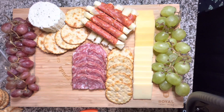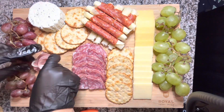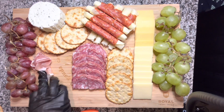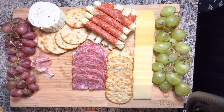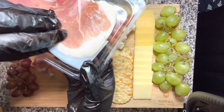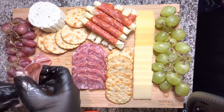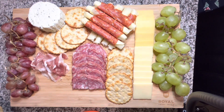Last but not least, I'm laying down some prosciutto on the left side of the salami, creating almost a wavy texture and design. If you've never had prosciutto before, the best way I can describe it is very savory and meaty — all cured meats including prosciutto have a lot of fat on them, and this is probably my favorite. Even though it's pretty fatty, it just melts right onto your tongue — it's really good.